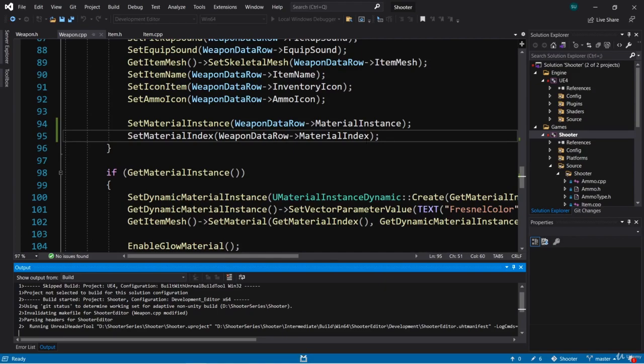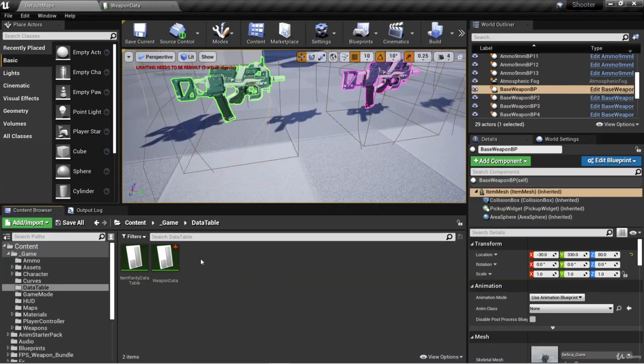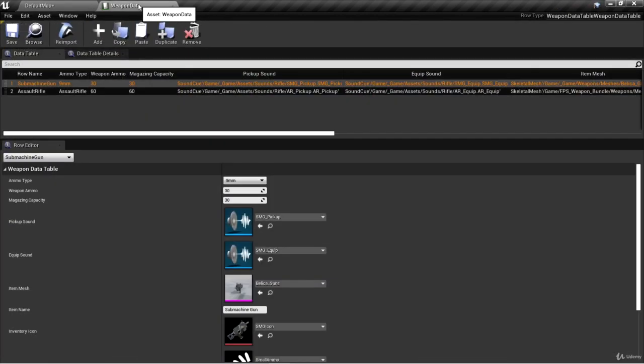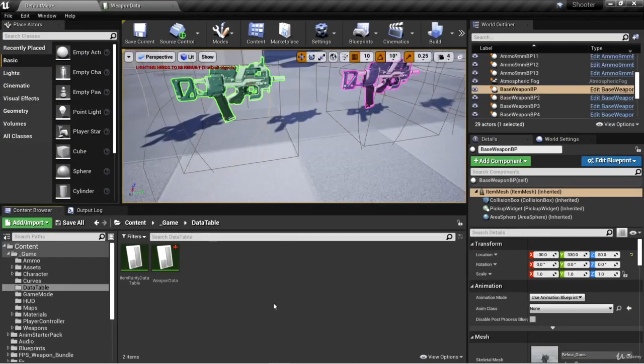And then we need to set these variables in the data table so they'll be updated properly. So we're back in the editor, and I wasn't seeing my new properties in the data table, so I closed out of Unreal Engine, opened it back up, and I was unable to open the data table. There was an issue when adding a new element, so I had to actually delete the data table and create a new one, and I wasn't able to use the same name. So I had to create a new data table based on weapon data table, and I called it weapon data instead of weapon data table.